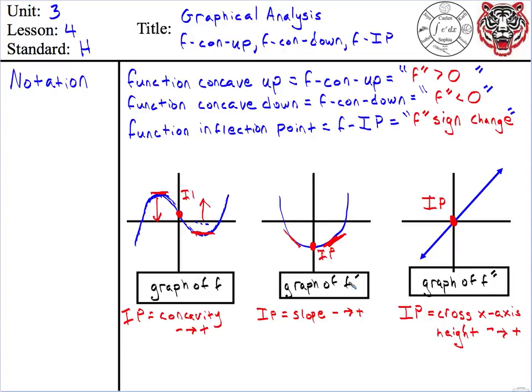Whenever I'm given the graph of f prime, I know that in order to move to f double prime, this is basically what Kaylin said, I need to go one derivative down. The derivative is no longer height, the derivative is slope. From here I need to do a double derivative, so I start at height, then I go to slope, and then the next derivative is concavity, and I'm just looking at concavity for f double prime. Every time you go down a level, you go from height to slope to concavity.